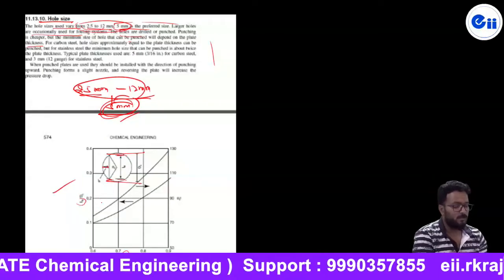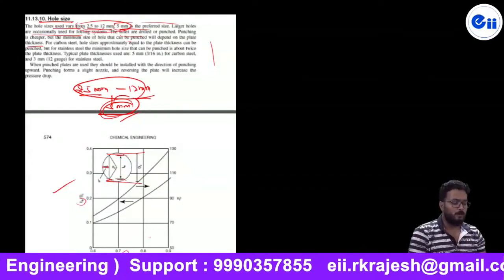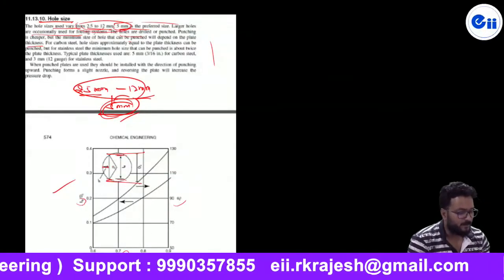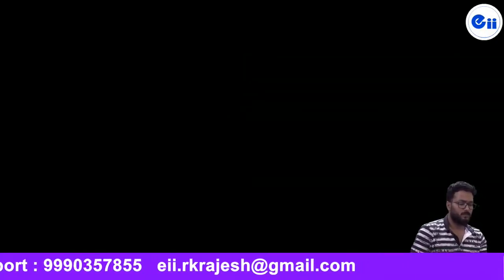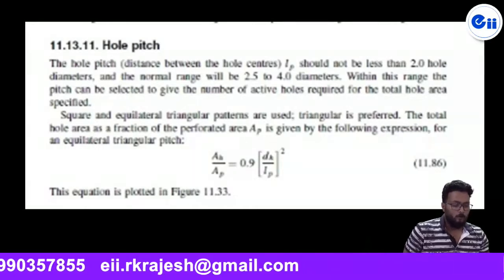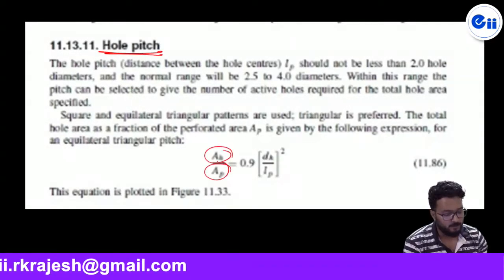So DC is actually the column diameter, then hole diameter, and weir length, and again the same here. So on the behalf of that we should calculate the intersect angle. How much this theta angle will be, I will tell you in detail later. The hole pitch will be the hole area to the pitch area.